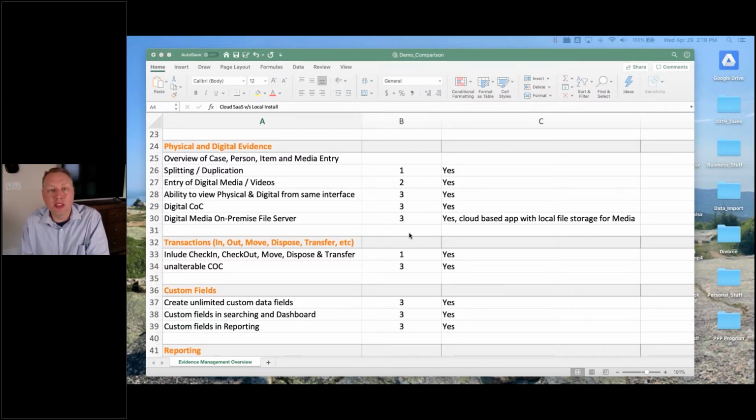And here's where I think that's important. When it comes to disposition of evidence, it's no longer just disposition of physical evidence, it is disposition of digital evidence. So I want it to where when an officer goes in and reviews a case, they're not only looking at a list of all their physical evidence and saying, yeah, keep this, get rid of that, but they're also looking at the digital evidence and saying, I don't need that stuff anymore also. Because again, digital evidence piling up on a computer hard drive eventually will lead you to the same problem you have in the evidence room. I'm out of room. And so I want disposition going on both of those. And that to me is where I think it's important that physical and digital are in the same system. But I think I weigh that a little bit less on here.